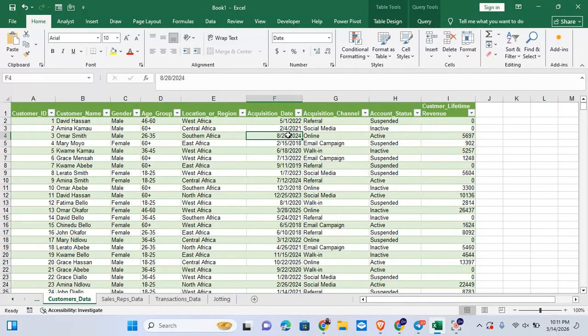So in a real case, for me to be able to calculate my recency, I need to use the date as at when the report is required. Now I'm going to discard this acquisition date because this date does not help the business. Let's be honest, it's just the date of acquisition. It doesn't help with recency. So for recency, we need to subtract the last date of transaction from the current date, meaning as at now that we're speaking. Are we together?